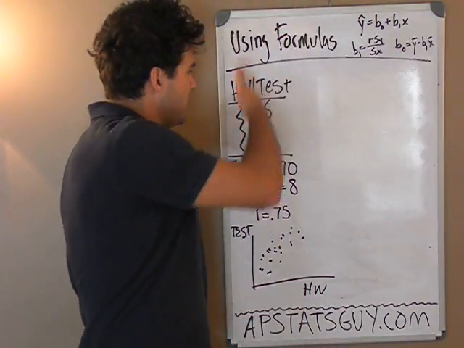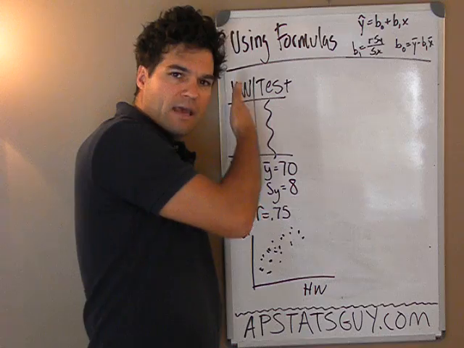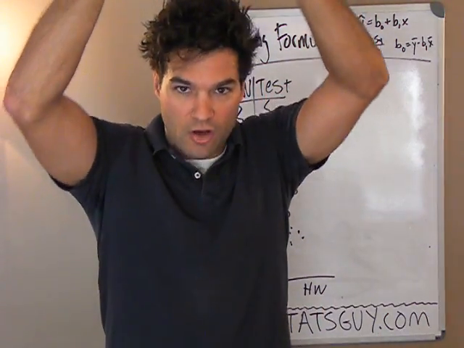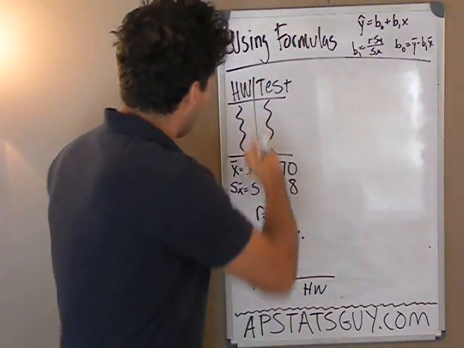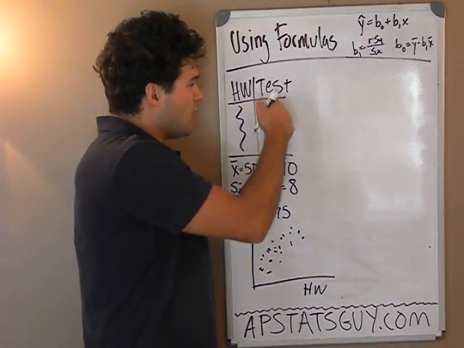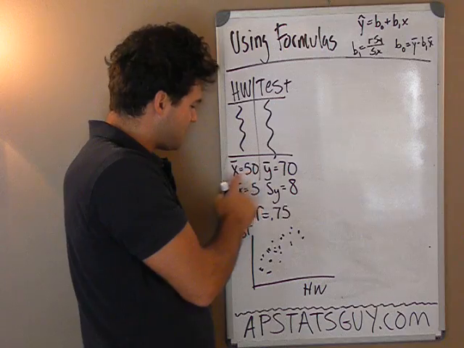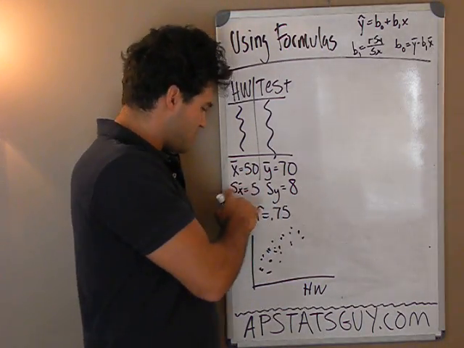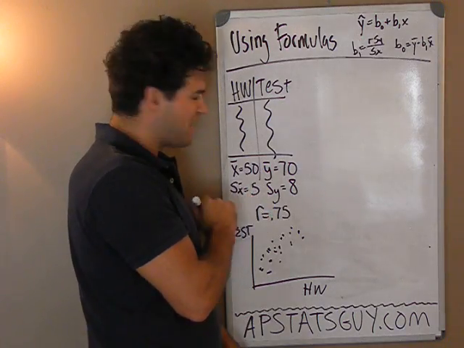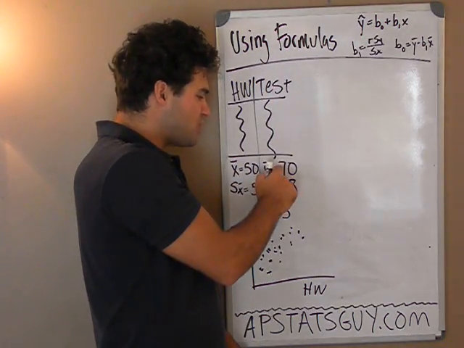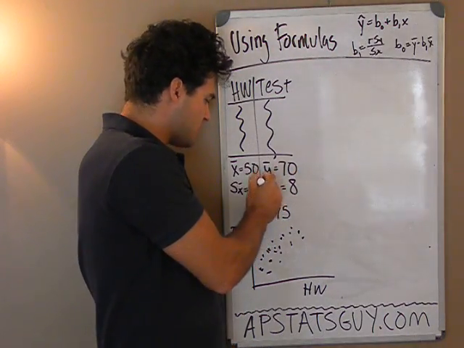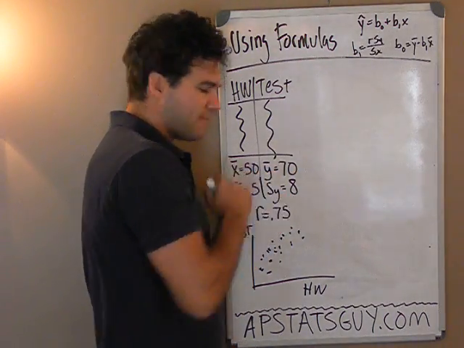I got all this information and homework and I put it in L1, and all of these test scores from a bunch of students, and I got all those lists of all these homework averages and all their test averages. So their homework average ended up being a 50. Come on guys, start doing your homework. And the standard deviation of the homework is 5. The test average was a 70, not too bad, not too great. And the standard deviation, the average distance to the mean, was 8.